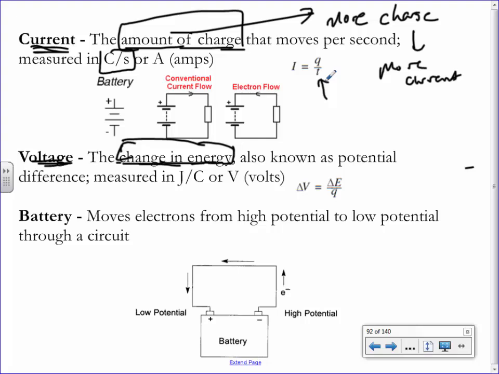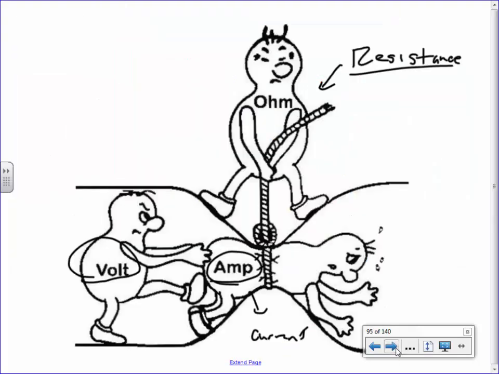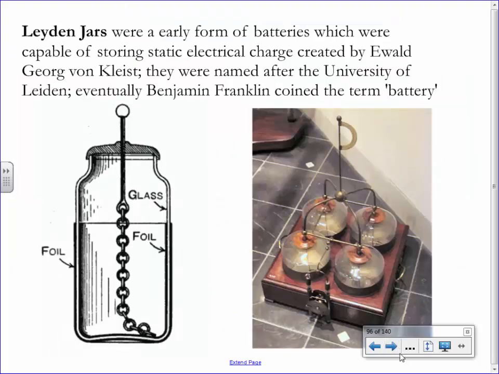What is a coulomb? A lot of electrons. Right? A coulomb is basically a large number of electrons. It's 6.25 times 10 to the 18 electrons. So the more electrons you have moving per second, the more current you have. You guys have any questions on that first part? Okay, let's move on, because that's actually really not the point of my lesson today at all. But I need you guys to know the terminology. Okay, let's move forward.